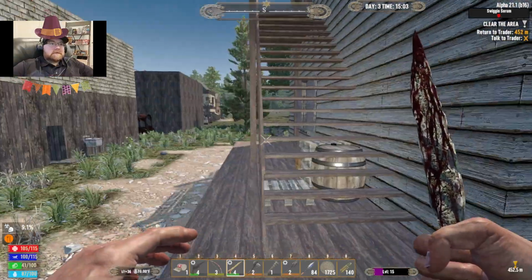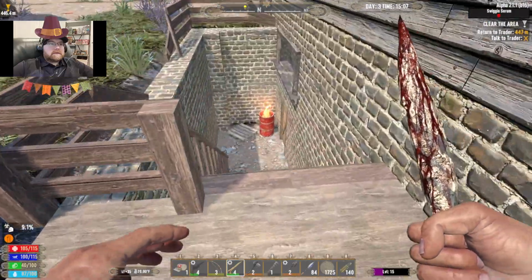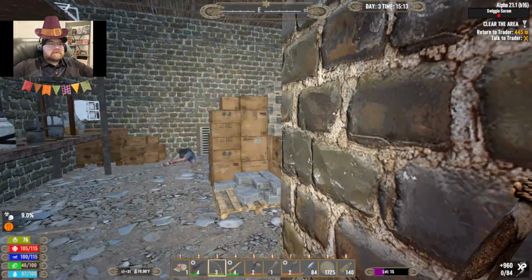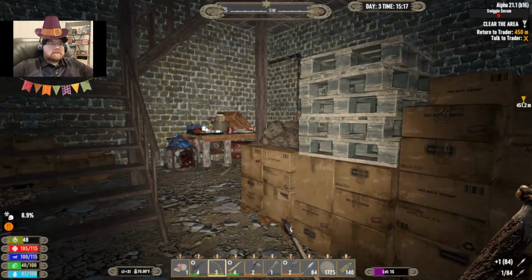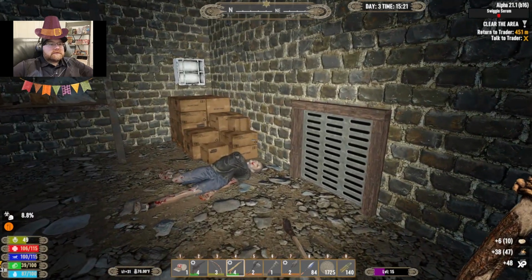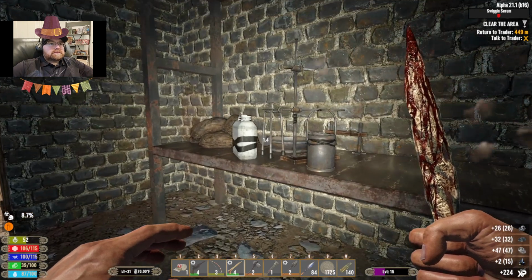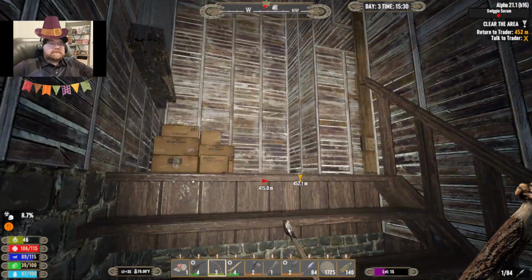Locked. Probably going upstairs. Check around back real quick. Oh, or maybe downstairs. We're going here. Nobody else in here? Books. Knife parts. Okay, not bad. Go on up. Hopefully we find some honeys in here though.